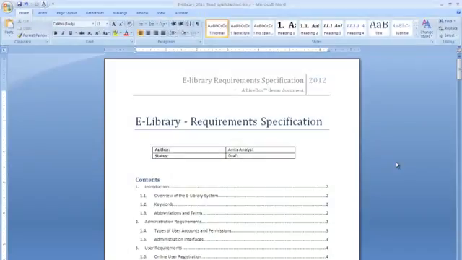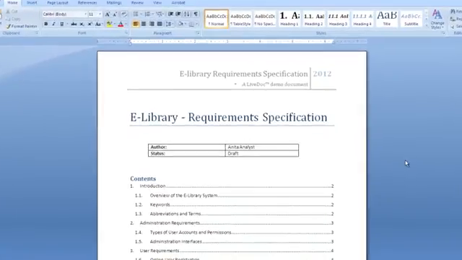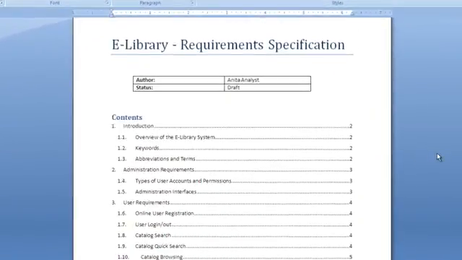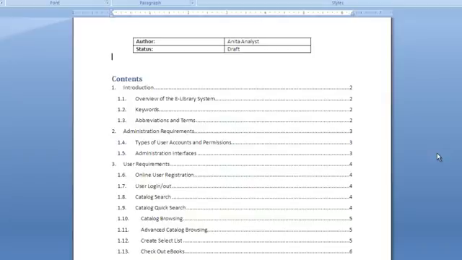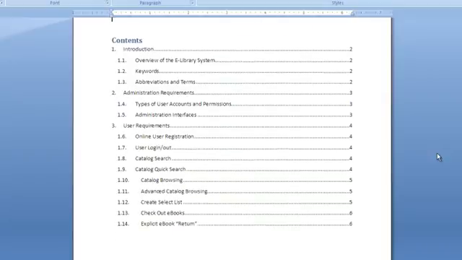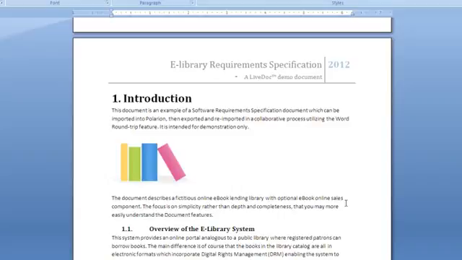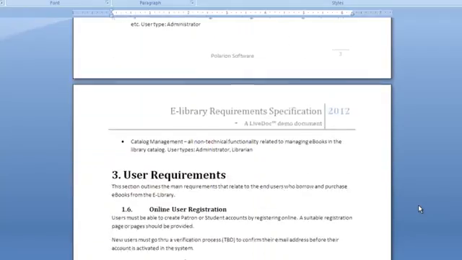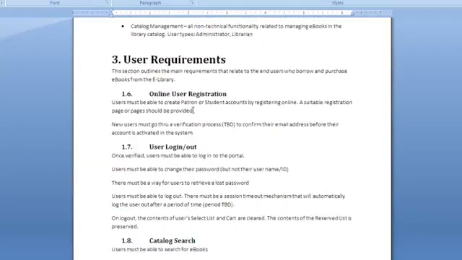Here's a sample requirements specification document in Word. It's purposely pretty trivial to make it easier to see what's going on, but things work the same with real-world documents. You can see it has a table of contents, here's an image, some plain text here that doesn't need to be managed in the project workflow, and there are also some tables, and there's a lot of content that we'll want to manage as discrete requirement artifacts. So let's see how to take this document off the desktop and onto the web with Polarian.